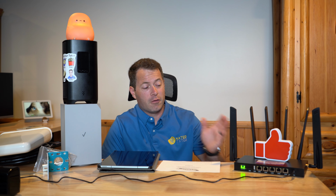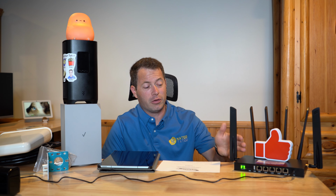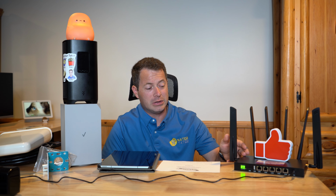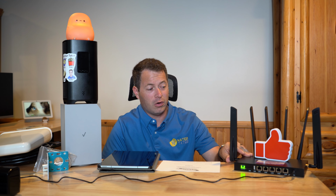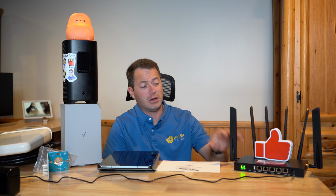Now it appears that one is just on a single carrier, and they don't specify exactly what carrier that is, but that is a very attractive one compared to something like the T-Mobile or Starlink unlimited plans that are much more expensive than that $139 price point. So for me, I have what I'm calling the third plan, which is the unlimited 4G LTE, and it can use any carrier that is available or the best carrier available. So that's what I have, so I'll test it out.